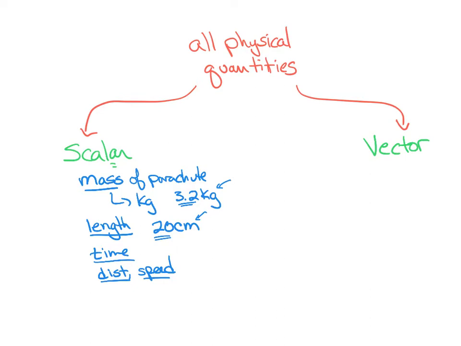Vectors, of course, might include a velocity, such as how fast your parachute's terminal velocity was going. And we measured in one of my other classes that some of our parachutes are dropping at about 5 miles per hour. We happen to have a radar gun calibrated in miles per hour, and that would be downward, okay? So that would be negative 5 miles per hour.